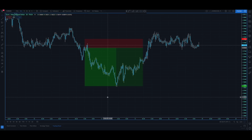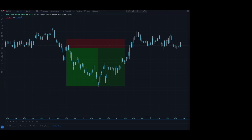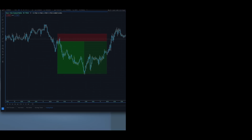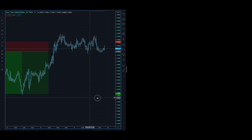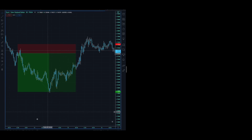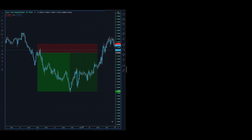So I'm going to just run over these now. And what I'm also going to do is open up this. Let's hope this works properly without any problems. There we go. I'm just going to open up this live, because it's very easy for people to say they've done this and done that. And I understand that saying that you made 26% in a day, especially showing the entries that I'm going to show, it's very easy to say that you've done something without actually proving it or showing it.